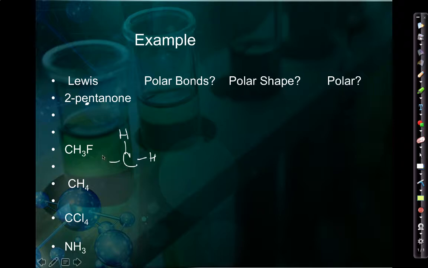I mean, after a little bit you may not have to, but you really want to check for lone pairs. Okay, so when we draw this out, this is what we're going to get. Well, automatically I do know I have some polar bonds. The CF bond is going to be polar. Well, is it symmetrical or not symmetrical?